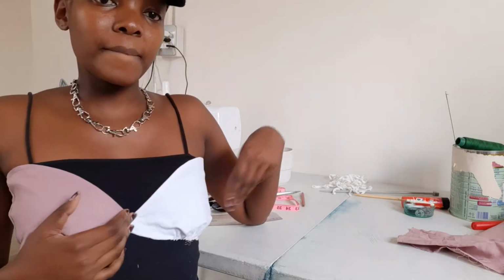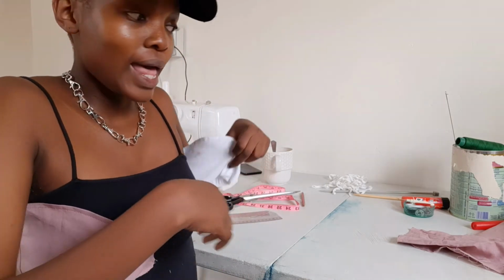Okay, but anyway, so I'm going to add a strap here to tie it, and then I'm going to add other straps here, and then I'm going to add a frill this side. I don't know, should I do a pink frill and a white frill this side? No, that's too childish. We're keeping it, yeah, no. So let me cut out the strips and then this one.